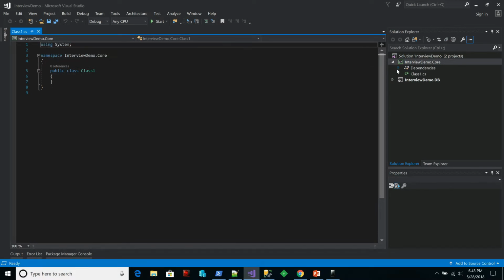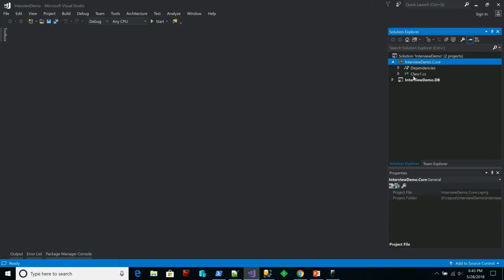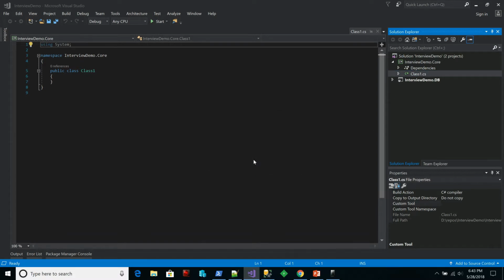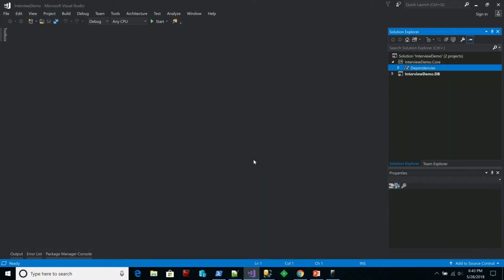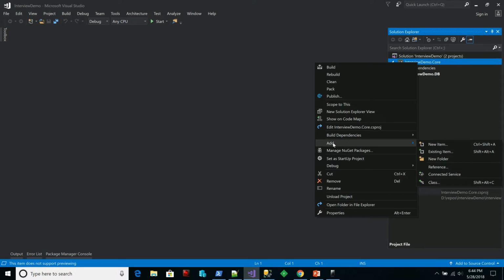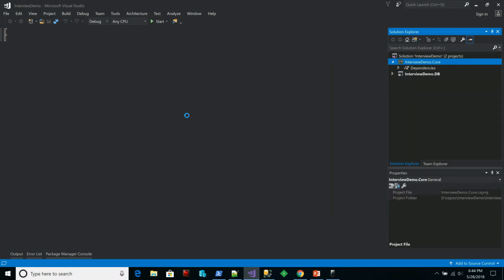I'll let my NuGet packages restore, which is complete. I'm going to delete this out. I don't really need it. Okay, so I'm going to actually just add a class back.